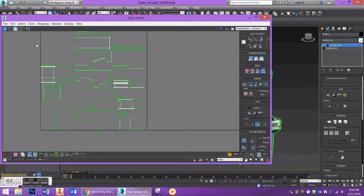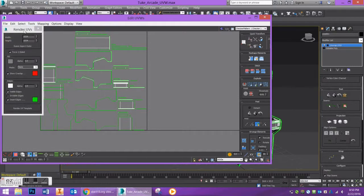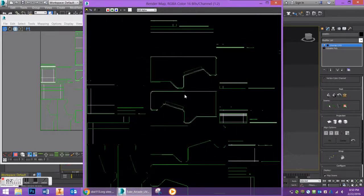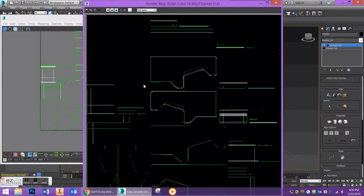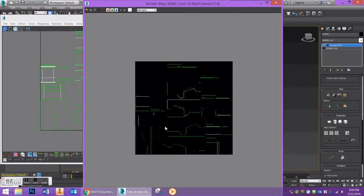Alright, sorry about that. So we're going to go up here to Tools, we're going to get on to Render UVW Template, and I'm going to go ahead and bump up some of my values here. So instead of a 1024 pixel size, let's do 2048 in the width and height. And we will go ahead and say Render UV Template. And it looks kind of funny, but if you zoom in, you'll see that it's much higher quality. So we'll be working with this area down here, and you'll be good to go.